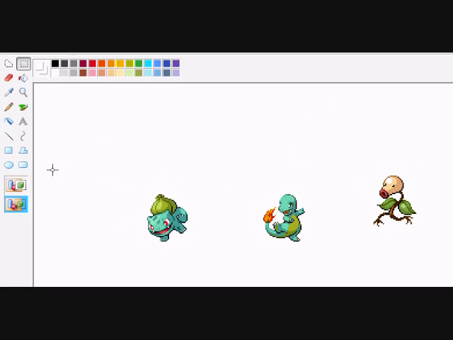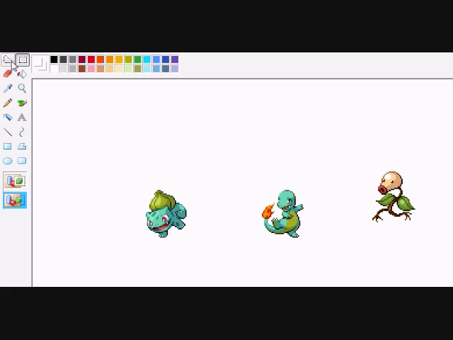This one over here, I don't know what that shape is, but anyways, you click it, and it's just like the square, except you can highlight whatever part you want, and then it drags it. And whenever you mess up, press Control Z and it'll go back. That's just a little thing I wanted to let you know. And basically you're just syncing parts on other Pokemon to make it look better.